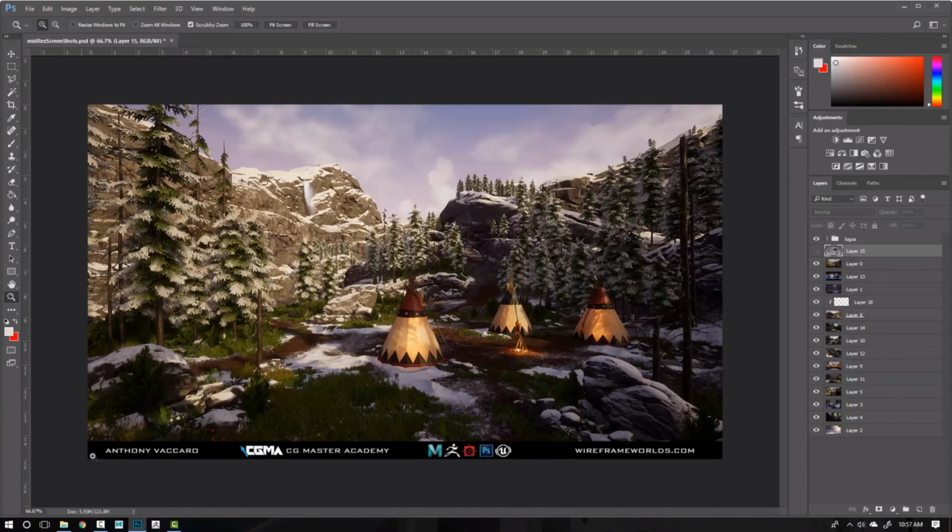They have a nice little banner here to cut things off and display any information I want to show off really well. Of course, I have my name, CG Master Academy and their little logo, the programs that were used to build this scene, which are Maya, ZBrush, Substance, Photoshop, and Unreal, and of course, my website. Now, if you want, you can just put ArtStation and whatever your username is. Mine is Autocon, so I could easily do that as well.